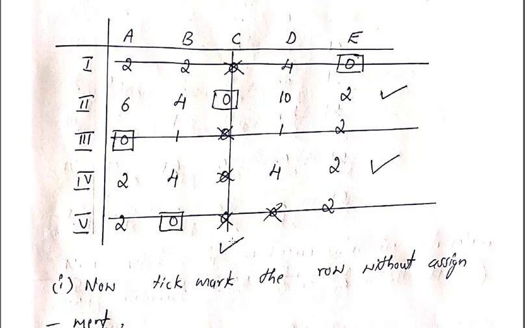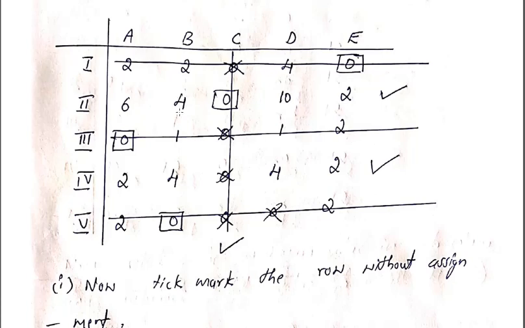Now what we have to do is draw a line above the unmarked row and marked column. So this is very, very important. Once we complete the ticking, later we have to draw a line above the unmarked row, that is the unticked row, and the ticked column. So I am drawing the line here. This is the first row, we haven't marked anything, so that is why it is an unticked row. The third row is unticked and the last row is unticked. So draw the line above the unticked row and ticked column. So the ticked column is this one. So I get this kind of lines, 1, 2, 3 and 4. So there are 4 assignments, we have got 4 lines.